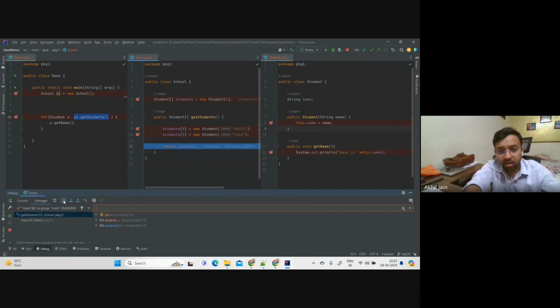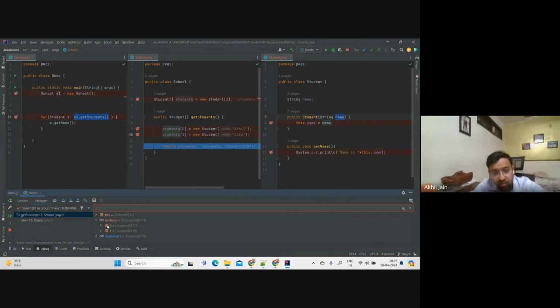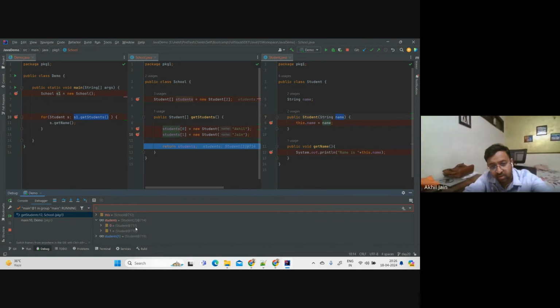Just telling you, while running this, just to run this line, it has to first go inside the constructor of the student class, which it did. We understood that. It went back and then it did the same thing for this one. Again, it went into the constructor and set the name as Jen, and then it set the value. In the process, you can see student 0 got some other address, student 1 got some other address, and you can see it from here. If you don't believe, you can see 0 is pointing to the 717 address, and 1 is pointing to the 719 address.